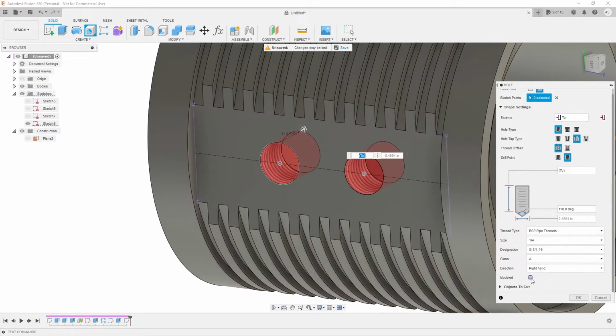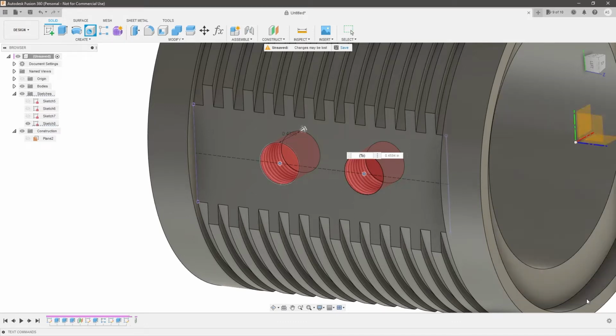Right hand, and here's a really important tip when you're doing holes: do you want it modeled or not modeled? Modeled means it's actually going to cut that thread into the actual part design, but that creates some challenges later on when you're trying to join or make components together. So typically, it's fairly good design practice, unless you actually need it, to not include the threads in your model. And most, like the drawings and everything like that, will still recognize them as G-1/4 threads, but you don't end up having the actual curvature in there. So I'm going to not have them modeled and hit OK.